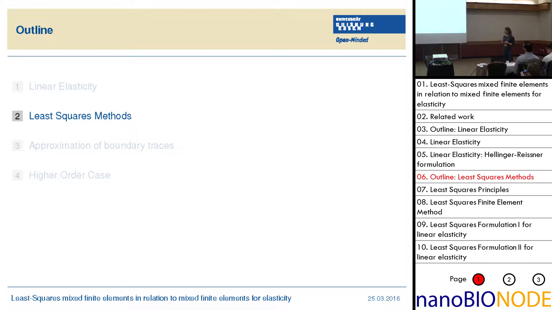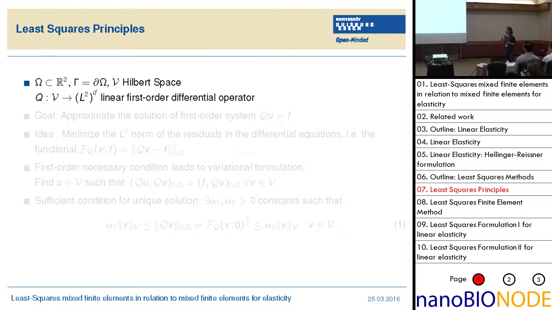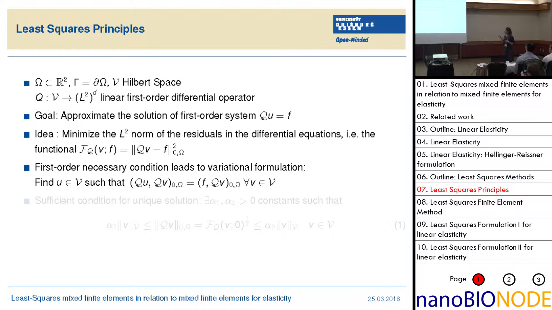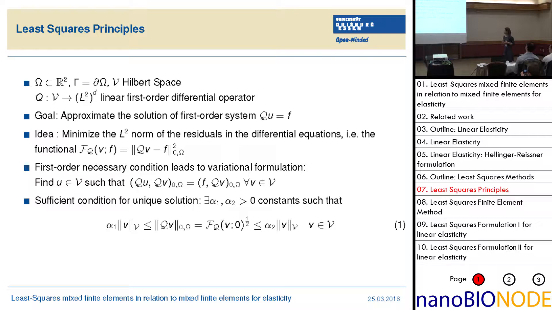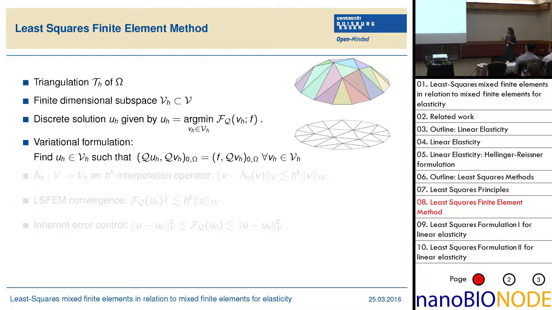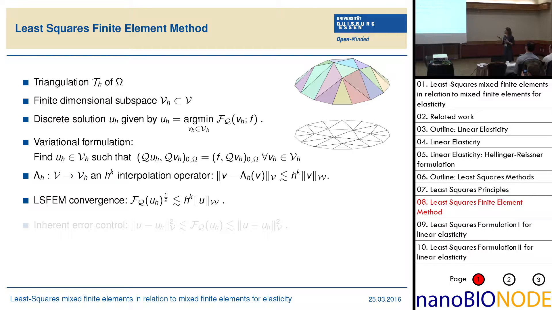Now we go to the least squares method — very briefly, just the notation so that we can compare the methods and see the problem of curved boundaries. We have, as usual, a linear first order differential operator and we want to approximate the solution of the first order system Q equal to F. You minimize the L2 norm to get your least squares functional. You have the first order necessary conditions that lead to the variational formulation, and a sufficient condition for a unique solution is that energy balance. When you discretize, you get your finite dimensional subspace, minimize the same least squares functional in the discrete space, and with some interpolation operator you get automatic convergence if V_h is a subspace of V, and inherent error control.